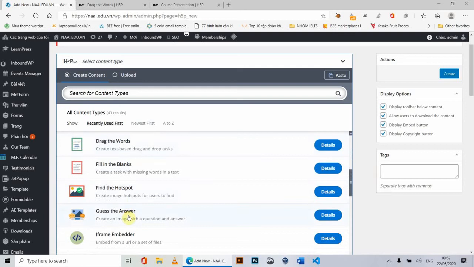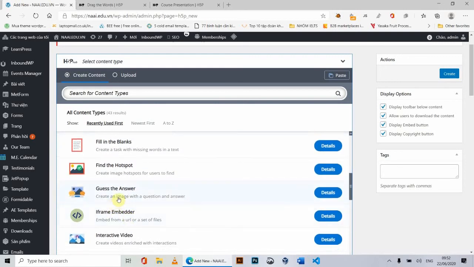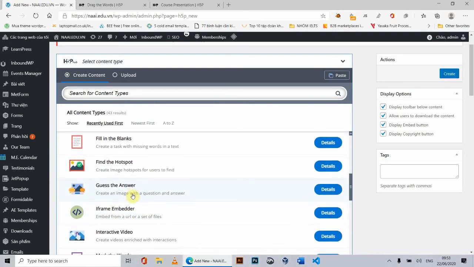Well, I guess the hotspot is also very nice, because you can provide them with pictures and ask them, for example, if I say mountains, I would want the word peak, which is on the top of the mountain. So you would program that onto the top of the mountain, and when the student touches it, it will pop up a message saying, "Wow, congratulations, that is the peak," things like that.